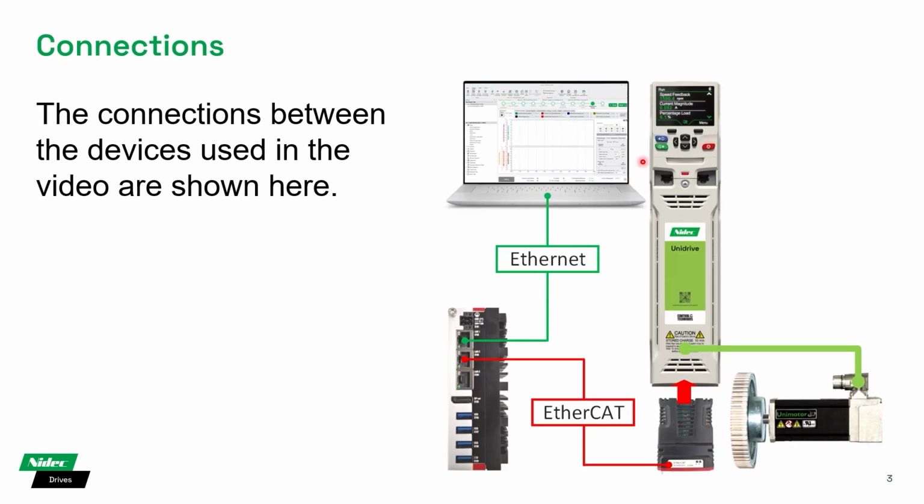In terms of the hardware, we've got a laptop, and that laptop has got Control Techniques Connect software loaded, and it's also got Beckhoff TwinCAT XAE shell loaded. There's an Ethernet connection through to our Beckhoff hardware, which in this case is an IPC, but it could be a controller or PLC from Beckhoff, it kind of makes no difference. So one of the ports on the device is set up for EtherCAT, and that's connected through to an SI EtherCAT, which is plugged into this drive, which is a Unidrive M700. Making this an EtherCAT capable drive.